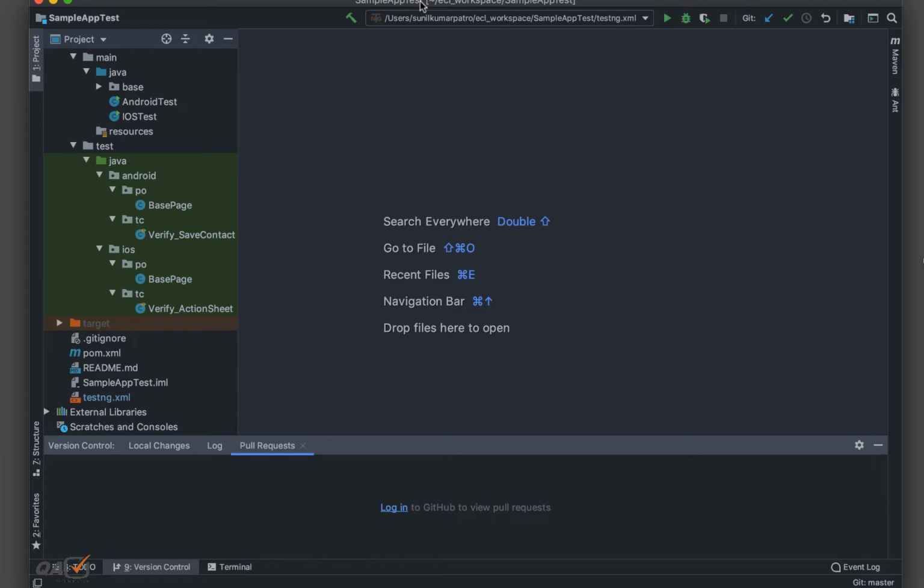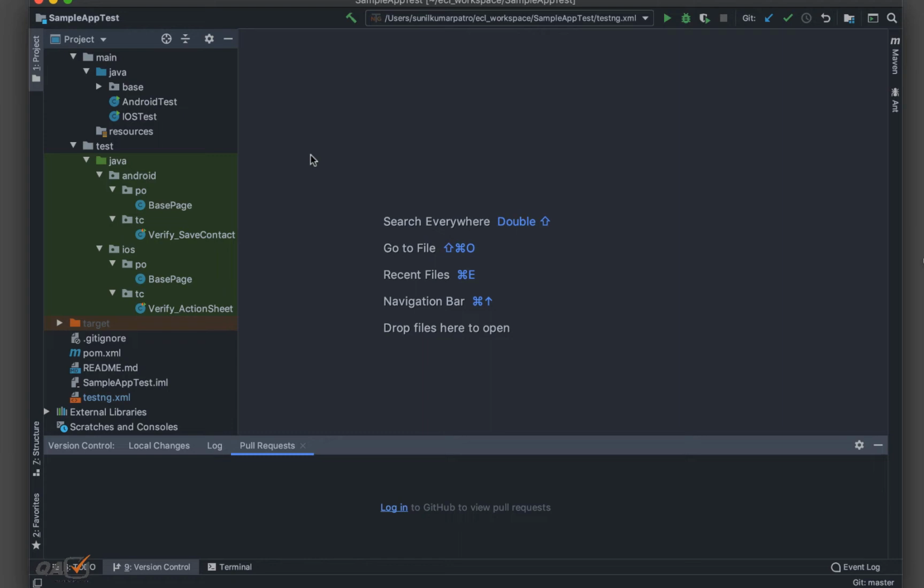For that we can use the touch actions class. Touch action is a class provided by Appium, and it has a few gestures, like scrolling up and down with respect to coordinates. These coordinates are not fixed, so you need not worry about that. Irrespective of the screen size, we can calculate them dynamically at that moment and then scroll. That is what we are going to see.